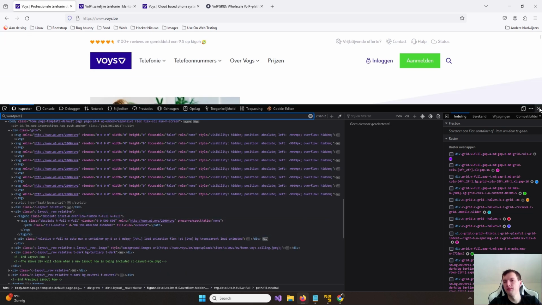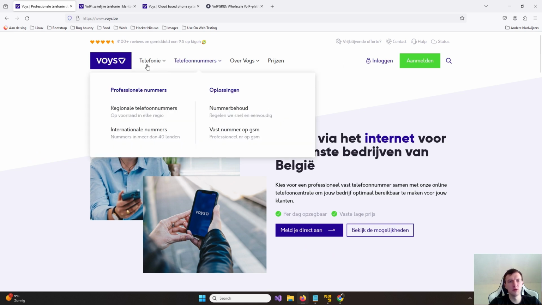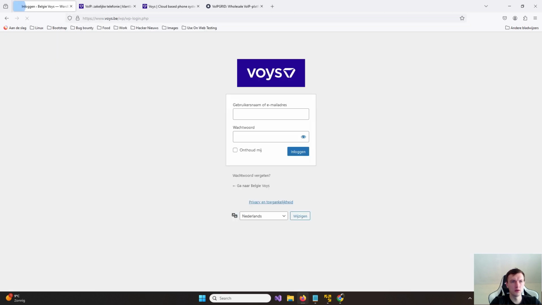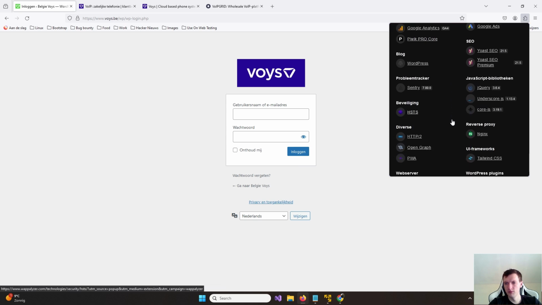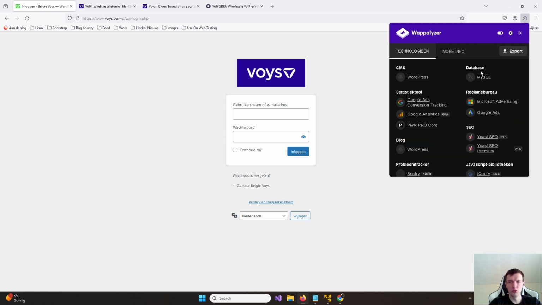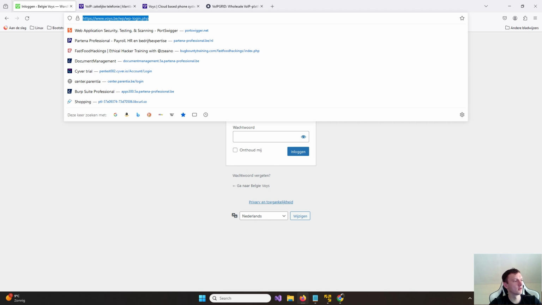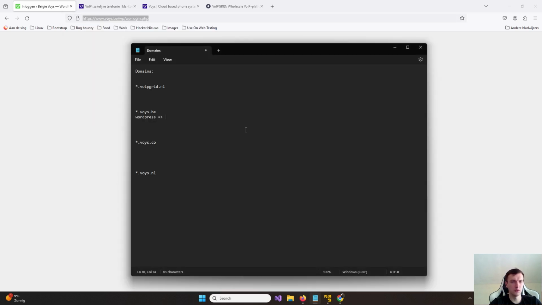Okay, but that really doesn't matter, because maybe when we try to go to login, it finds the version right here. No, still no. But you see the basic things: WordPress is using the MySQL database. We also find this WordPress login, so we know this is on WordPress. Version, let's say exclamation mark for now. We found the login page.